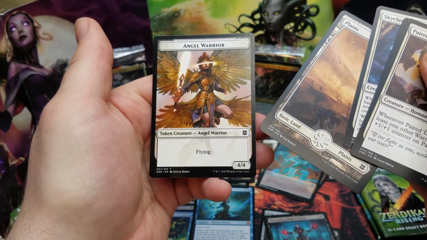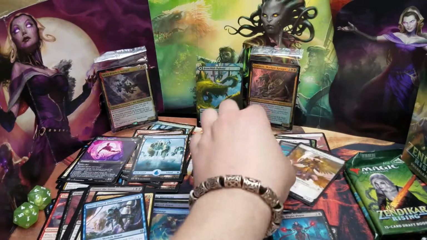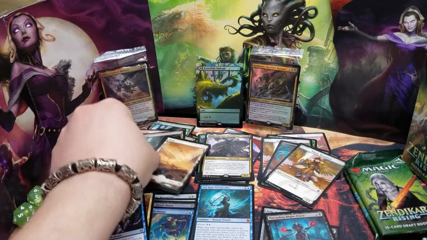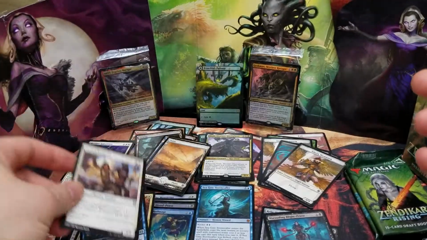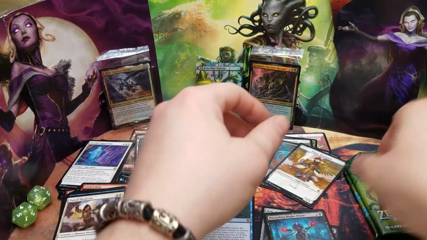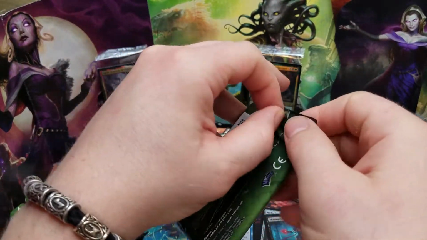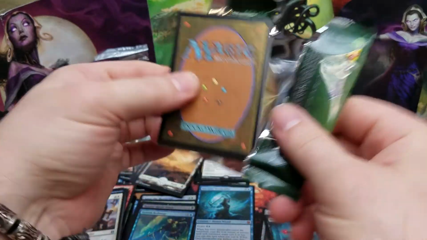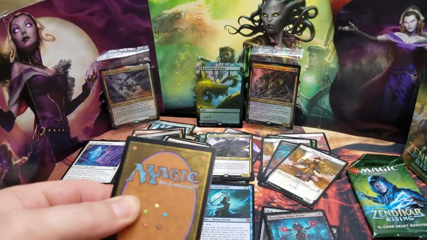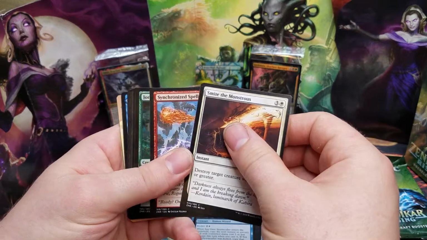Angel Warrior. How does she see? I mean, there's that contrast thing. If you got bright light right in front of your eyes, you're not going to be able to see very well. Maybe she's an arbiter of justice. I guess justice is blind and all, right? Okay.